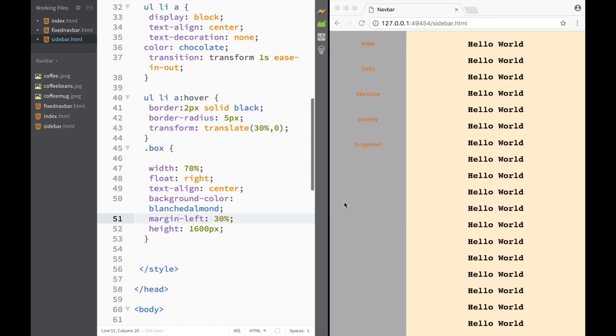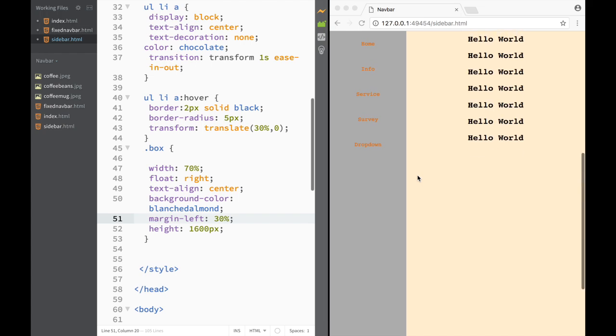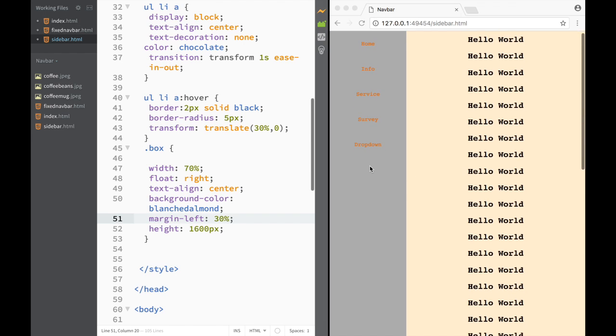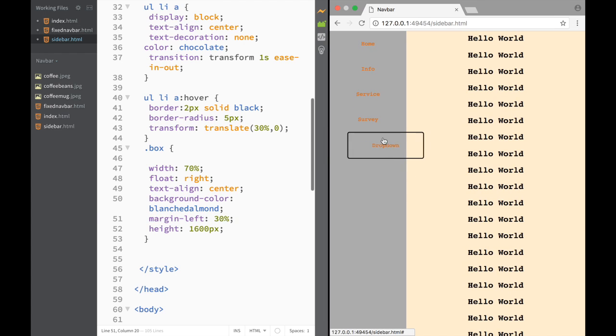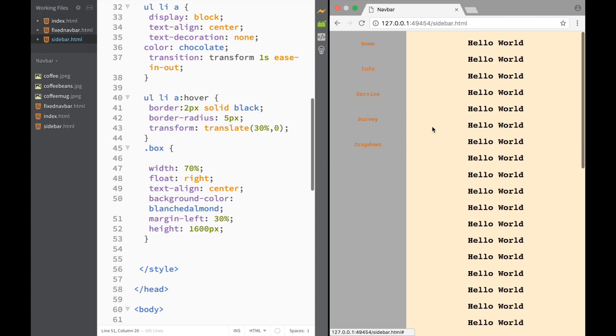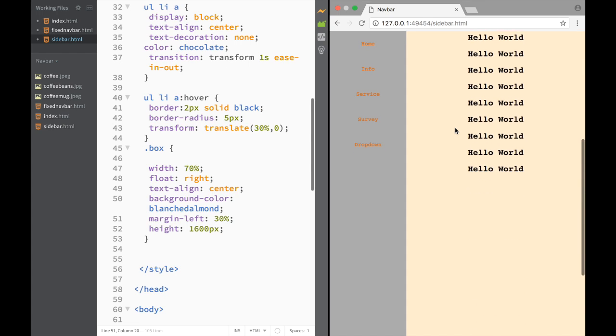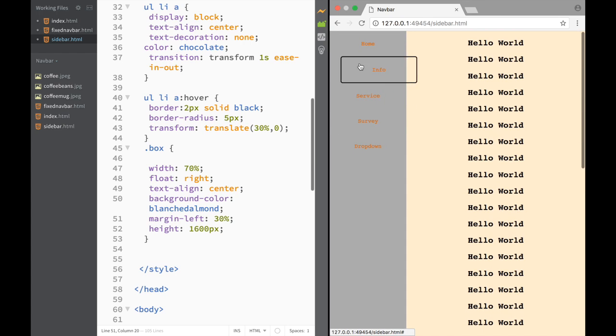So now I can see that I have a sticky sidebar, actually a navbar, that has links that are spinning left to right, and you can see that as I'm hovering left and right, it still stays over here. And the same happens if we go to the bottom and back to the top: I still have my sidebar with these links that are spinning left and right.